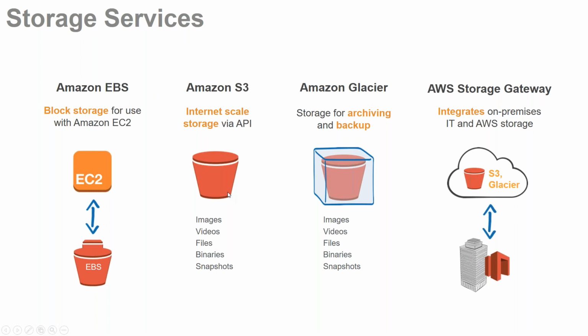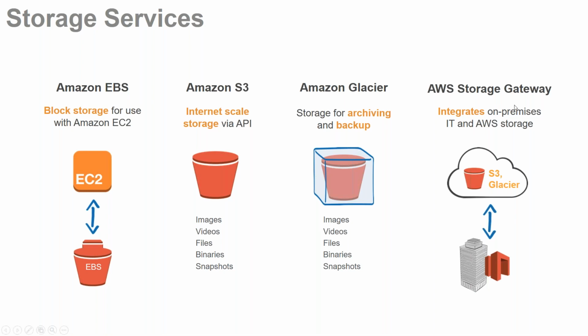I was talking about our price reductions that we keep doing, price drops. 67 price drops that we have done from the beginning, from 2006 till now. When I joined AWS 5 years ago, the cost of S3 was 9 cents per GB per month. That has dropped down to 2.5 cents per GB per month. So about a 70% price drop in my tenure. Of course, it must have seen price drops before I joined as well.